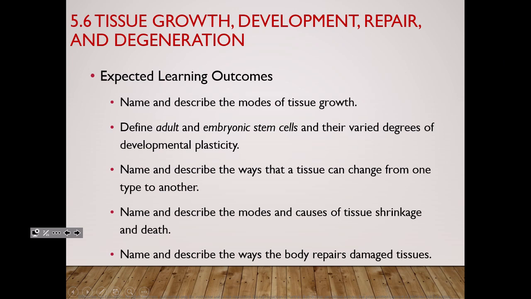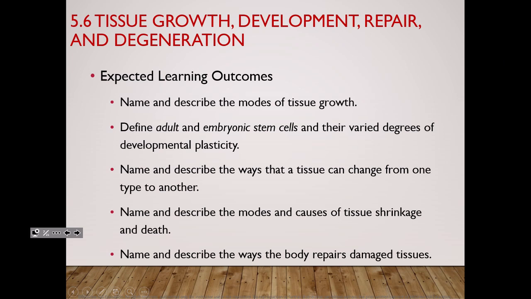Let's talk about how our tissues can grow, repair, and regenerate. We have some modes of tissue growth. We can have hypertrophy. Hypertrophy is when cells become larger. And that's the most common method of cellular growth, particularly in adults. When we think of hypertrophy, that could be your muscles getting bigger. As adults, if we gain bigger muscles, our individual skeletal muscle cells will get larger. We don't add to the number of muscle cells.